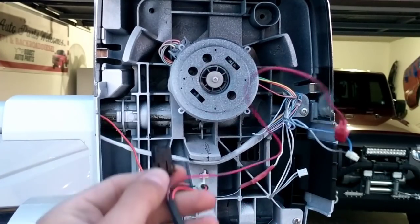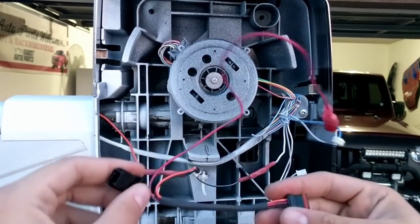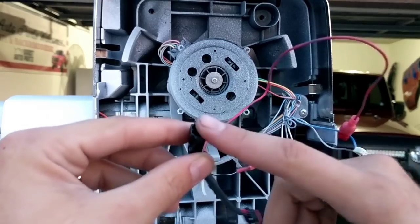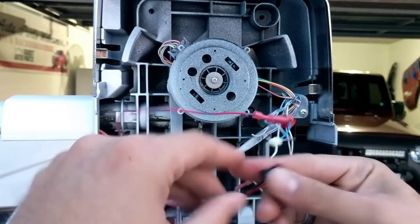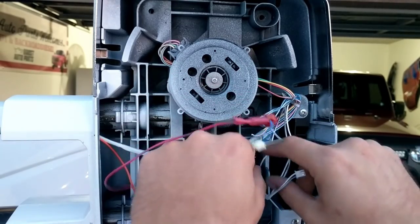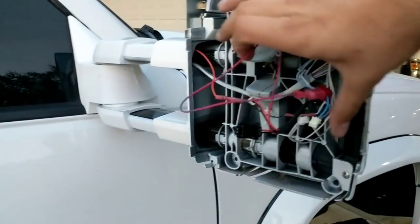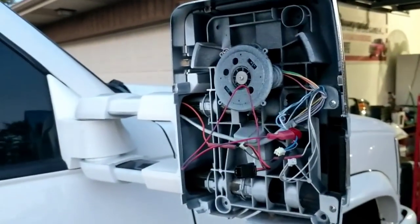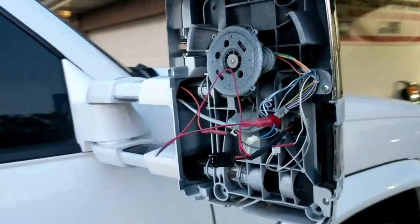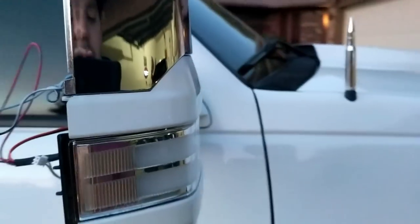Now we've got the power wire from the brand new harness that you just installed. This wire will not be in use because we don't have the plug that functions with this — this is going to be for the 2014 mirrors, as some of them come with a different style of plug. So take this plug and plug it into our light. That leaves you with a mess of wires. What I like to do is take a zip tie and clean them all up, scrunching them together and tucking them away in the mirror underneath the main power wire, so they don't get caught behind your glass. At this point, we should have power for the turn signals as well as power for the running light on the switchback.